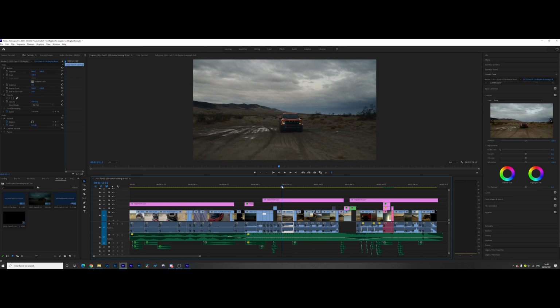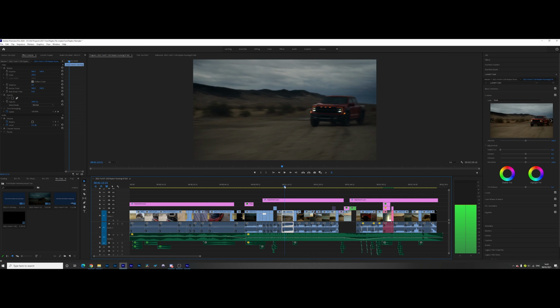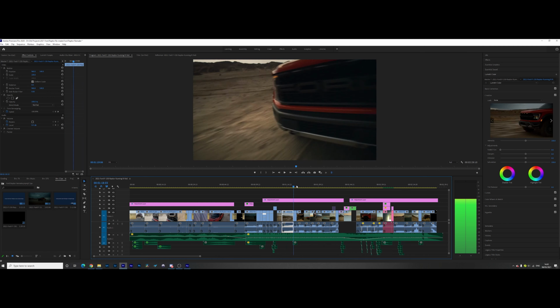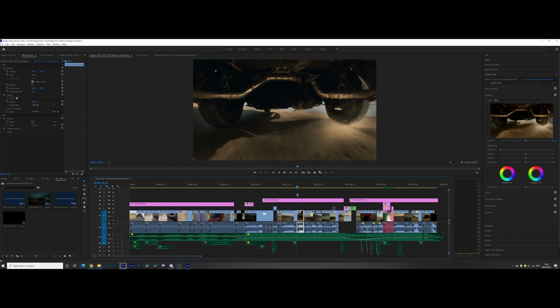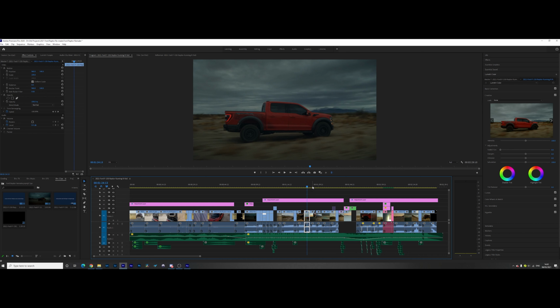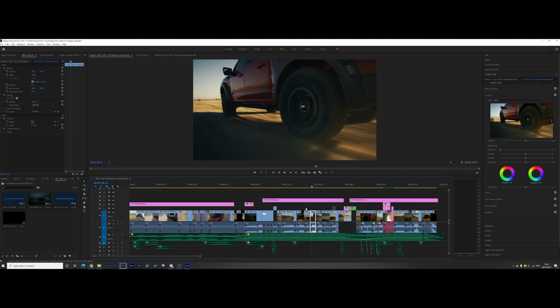And so I just wanted to keep the overall pace. And see, these are all just the overall pace of the car, the Raptor travelling very fast down this desert dirt track. Some undershots of the car, and the rest was following very hard cuts to have that impact, fast paced feel to the video, keep that going as a theme.